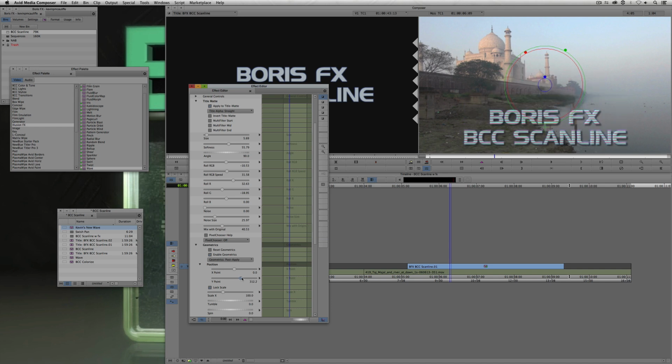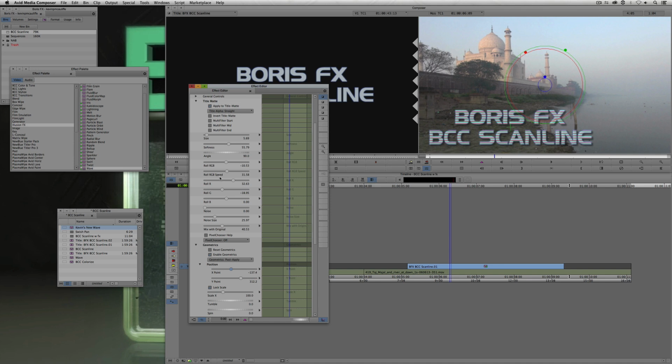So for example, if I want it to be down here, sort of in the lower left corner, I can do all of that right here from within the effect, so I don't have to worry about that whole problem inside of Media Composer where when we apply something to a title, it's going to trickle down and apply it to the background as well. We can do all of this cool stuff right from within the effect itself, making our job so much easier.